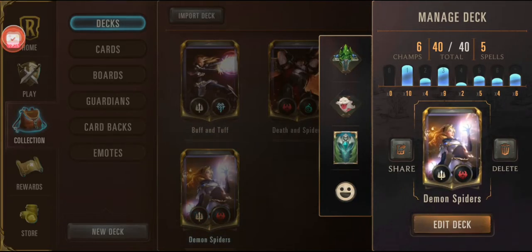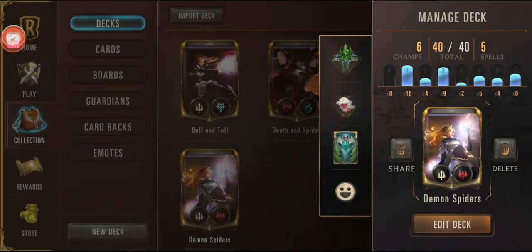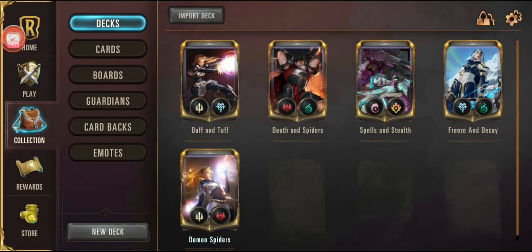If we click on the deck and we click share, if you want to use this deck, there is the code. The code for that deck should be down in the description of the video so that you can try using this deck too. And if it's not there, if I forgot to put it in, just send me a comment to get that if you want to try this deck as well, or make your own version of it depending on what cards you actually have.